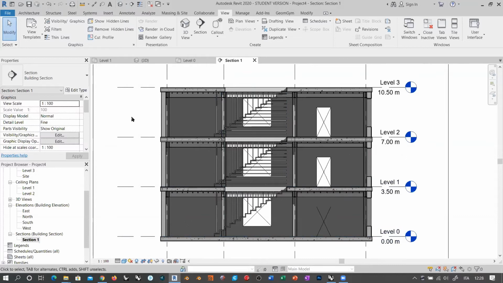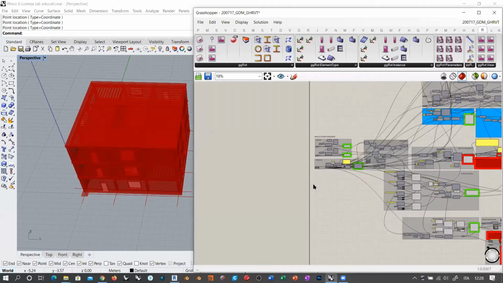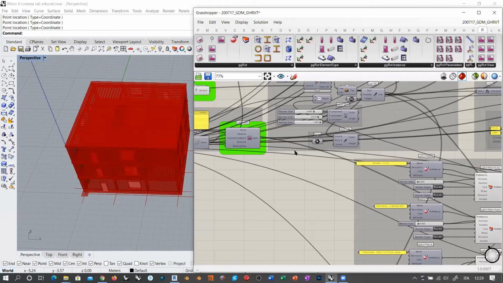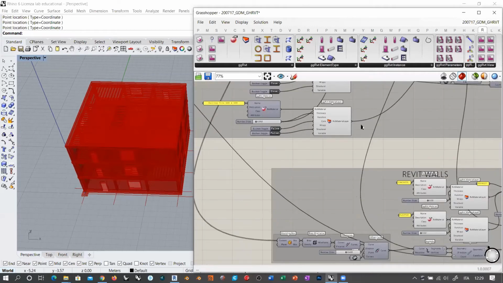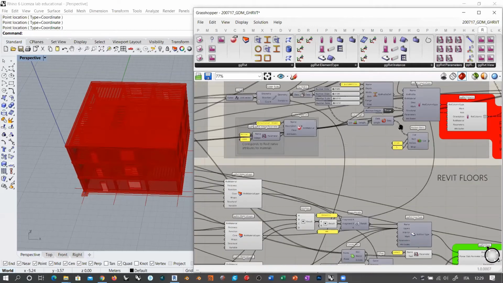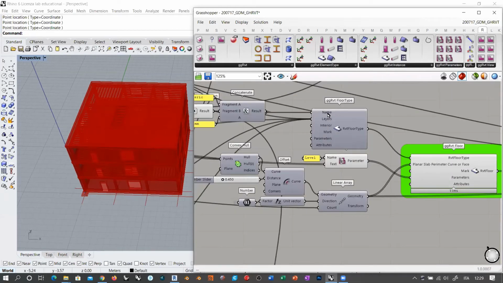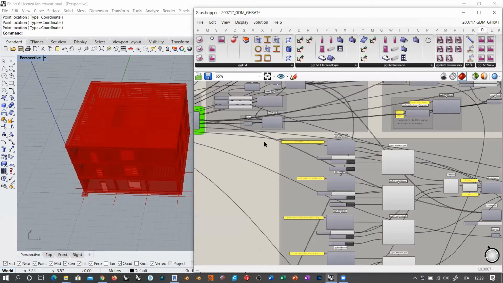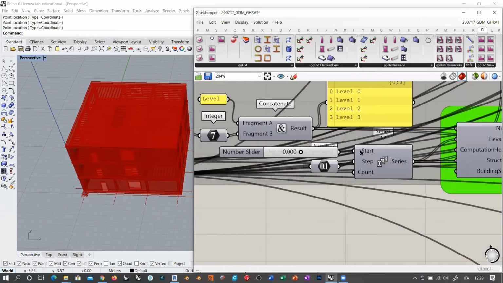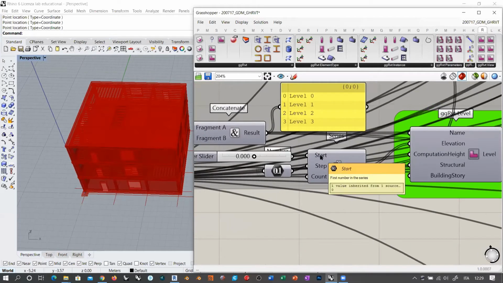So you must change everything if you import this from Rhino, unless in Rhino you decide that, where are the floors? The floors are here. Unless you decide in Rhino that the levels, not the floors, the levels, start with number 1 instead of 0.